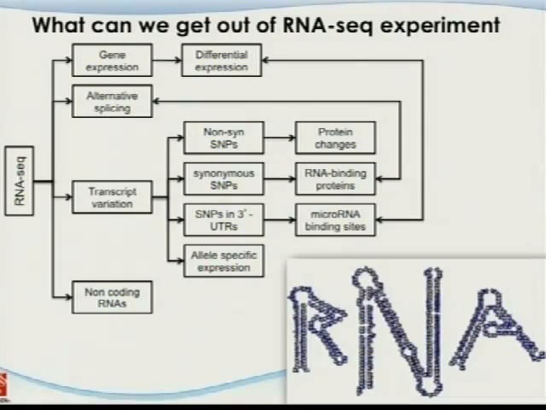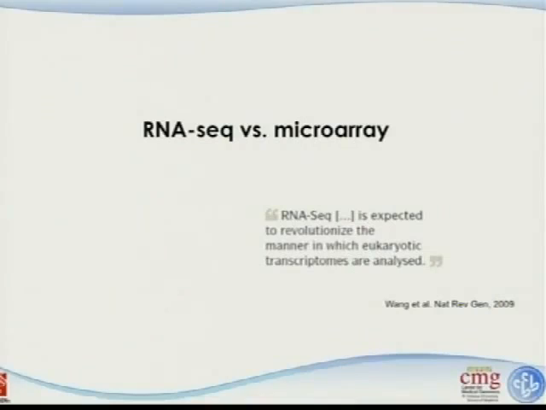So most people, Affymetrix doesn't put those on the arrays. So it's really hard to study in the global scale. But with an RNA sequencing experiment, you can certainly do that. Okay? Now I'm going to use a couple of slides to briefly compare RNA sequencing versus microarrays.